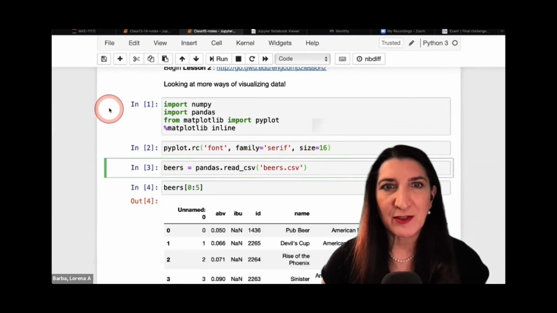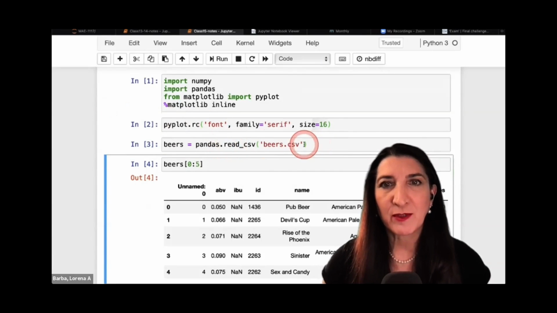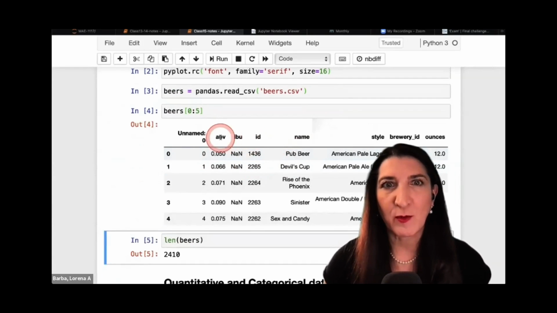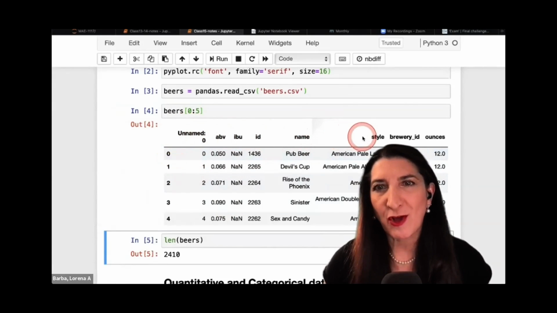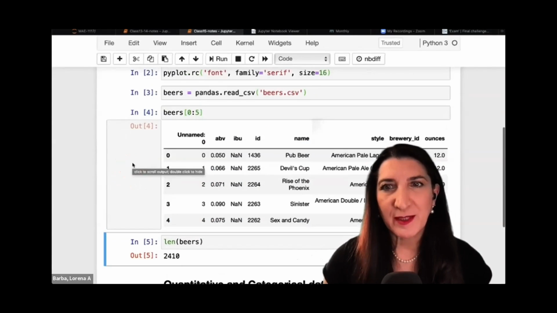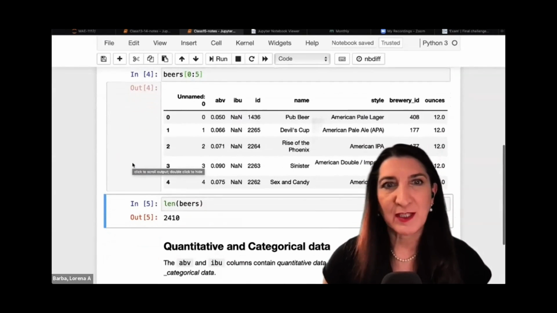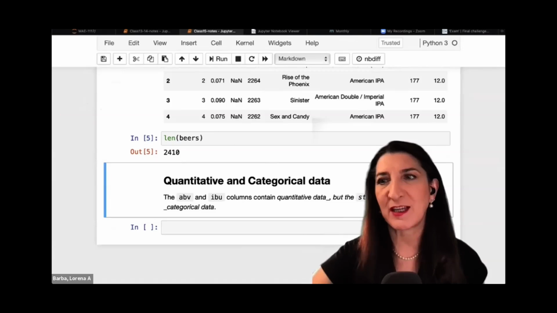Here again, beers is going to be a Pandas data frame that is created from reading our comma-separated values file, and we looked at the first few lines here. Just that always helps us to see the structure of the data. We see the names of the columns, which we can use to access the data of the column, to extract the data of the columns into a series, for example, to do some things as we've done before. We saw that there were 2,400 lines, and we were starting the discussion about quantitative versus categorical data at the end of last class.